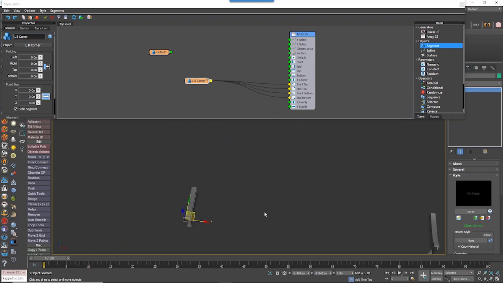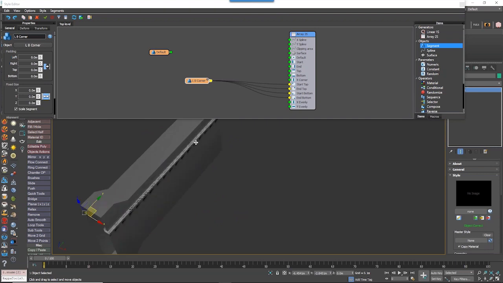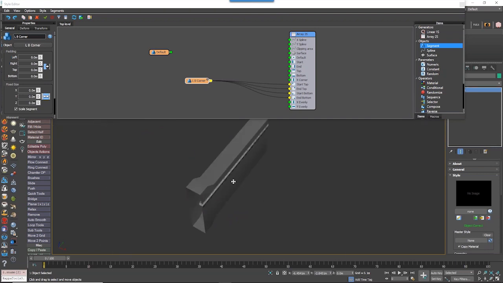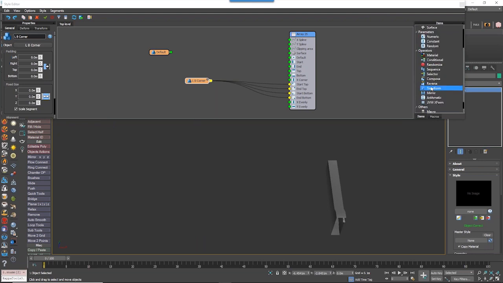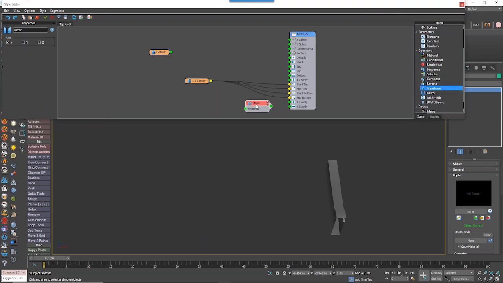So these are your 4 corners of your array. Now, actually, this piece of geometry doesn't work in all of those because, as you can see, it's got a little piece where the glass connects to it, which is facing on the outside on this side. So here we can reuse this one segment 3 other times just with a mirror operator. So I will just wire this to the relevant inputs and change the mirrors so that they face the right way. So you can see this is facing inwards now.